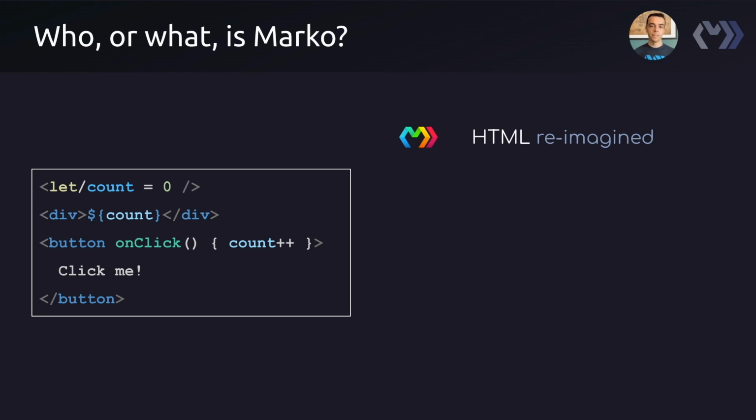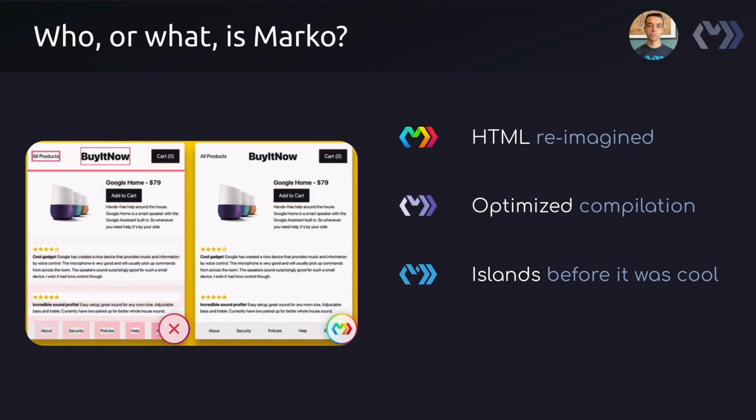Marko's roots come from a need for optimization, and so one of its key benefits lay there also. Marko is a compiler that takes the Marko language and outputs distinct, optimized JavaScript for both servers and browsers. Marko has been an islands architecture framework long before the term was even coined. If you're unfamiliar, in essence, the islands architecture is about trying to send JavaScript required just for the interactive parts of the page, contrasted with the current status quo of sending an entire application's worth of JavaScript to the browser.